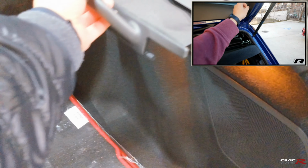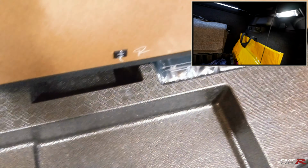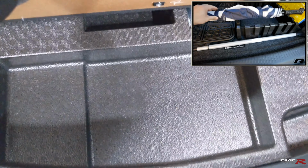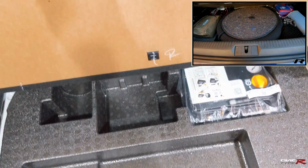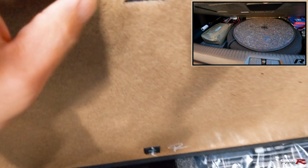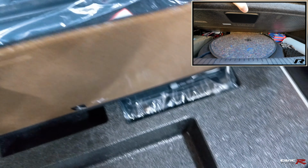I think this retractable privacy cover is genius. The material is really thin in nature, so I'm not quite sure how it is going to hold up long term. There's trunk lighting. It's incandescent, not LED. For both cars, the Type R and the Golf R, they do not offer a spare tire. What they do offer is a tire pressure inflator. I'm guessing, in reality, it's cost saving, but I guess it's just to save weight.